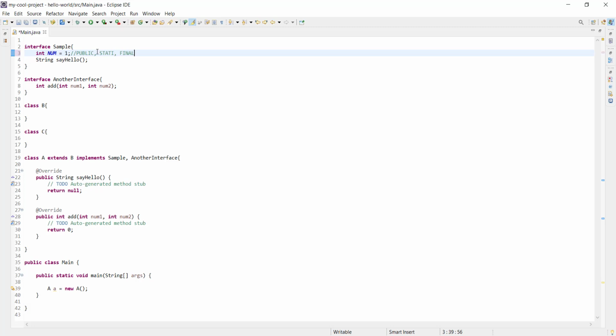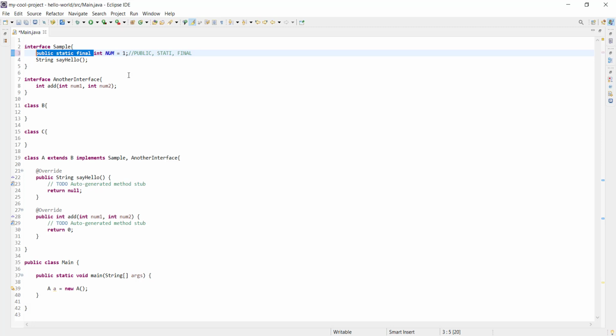This is the default behavior, so no need of writing something like this. Or you can also write something like this, but these are redundant, because by default the compiler will add these keywords, so it is not necessary to mention that our constant should have these keywords inside an interface.